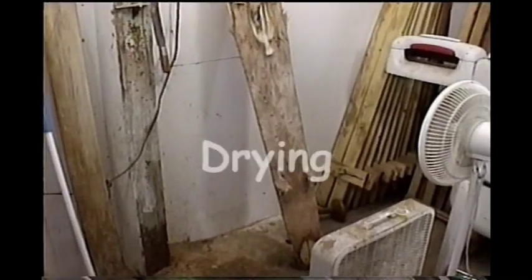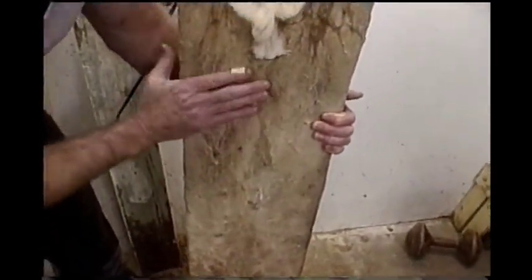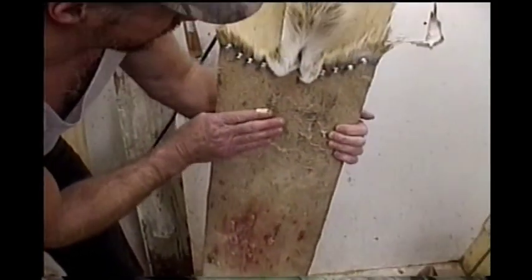Okay, got our pelt here in front of these fans. We added a fan here to speed up the process, and it's been about 2 hours. You see, the hide sounds like it's dry. The hide itself is dang near dry, but the fur underneath is still quite damp. There's a couple of spots underneath the legs here that are still just slightly damp. But overall, you can hear by the sound of this, rubbing my hand down across here, that this hide's getting pretty dry. It's time to turn.